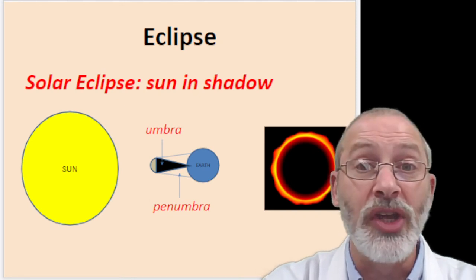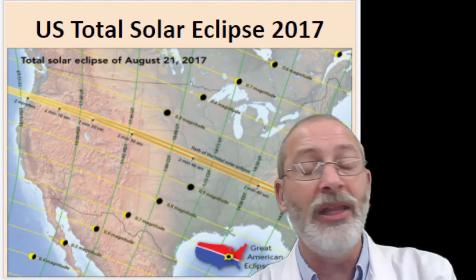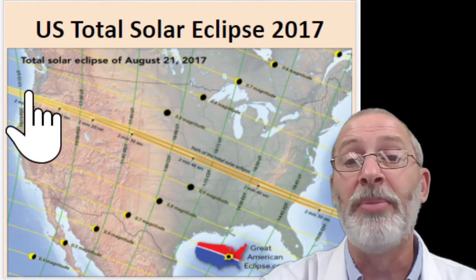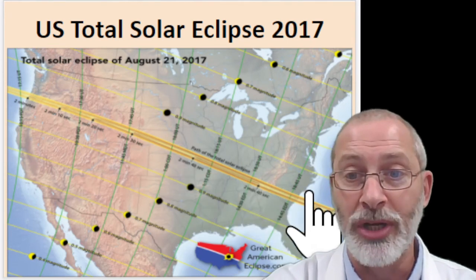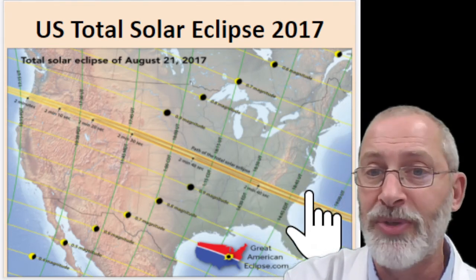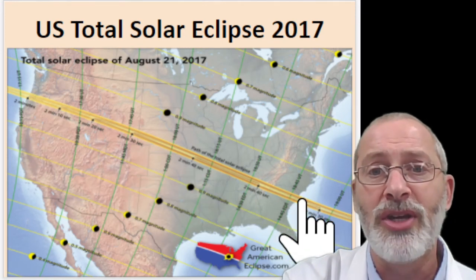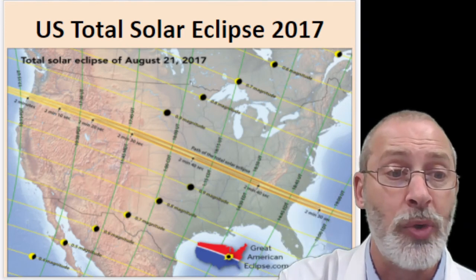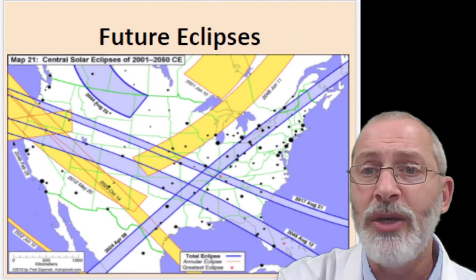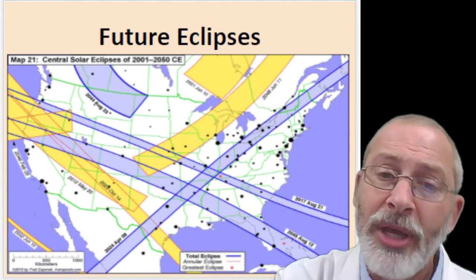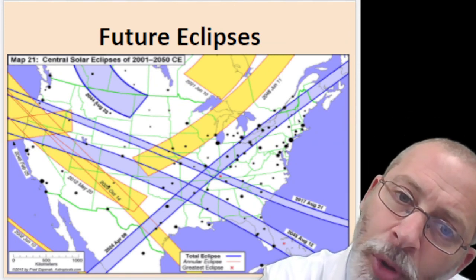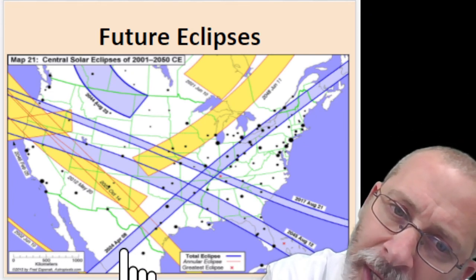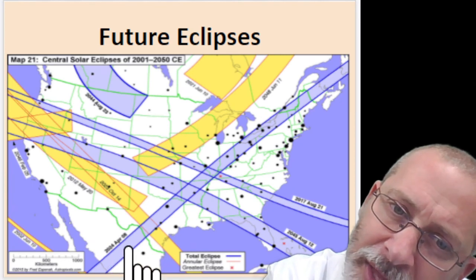Now, just a few years ago, we had a total eclipse of the sun in the United States, and it could be seen from the Pacific Ocean to the Atlantic Ocean. It was called the Great American Eclipse. And people all across the country literally could see the solar eclipse, and it was pretty cool. But you can go online and check and see when the next solar eclipse is going to be. Here's the one I'm looking forward to. I think it says April 8th, 2024, if I read that correctly.